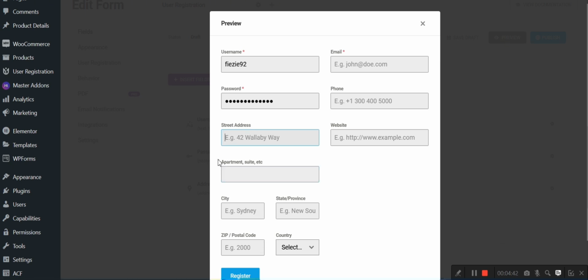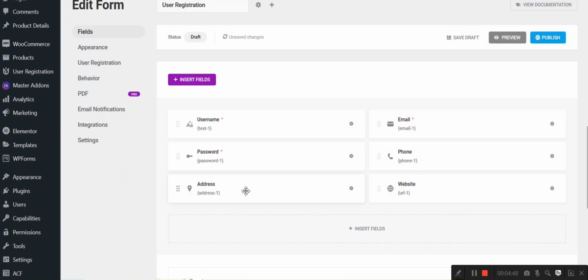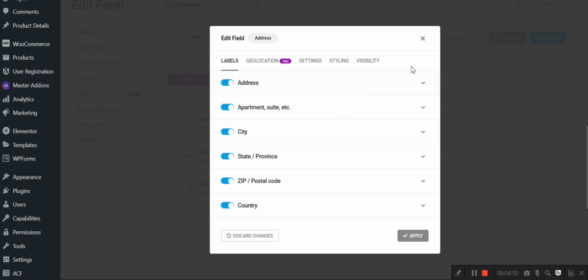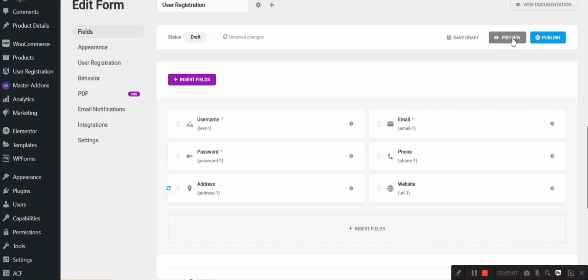I guess that's what these other containers here are for. So let's troubleshoot that quickly. As you can see, we can remove it to make sure it only asks for the address. You understand? And let's say country. But for the purpose of this, let's stick to that. Let's preview it again.